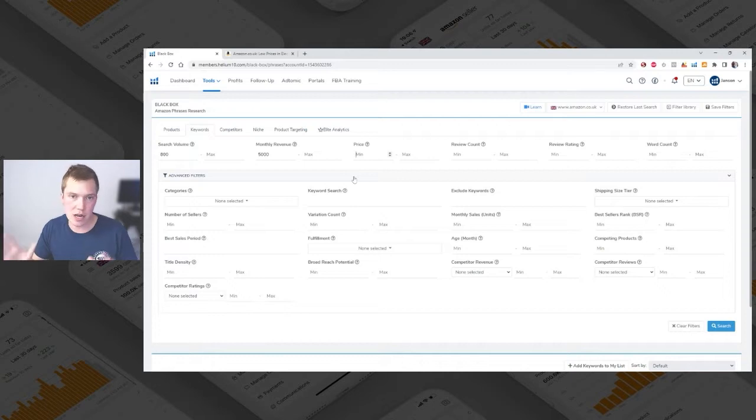So my general thresholds for this are going to be, I'd say, around the £10 mark. If you're making a 30% margin, you're going to make £3 per unit, which is fine. And then on the upper side, I generally go around £40 or £50, right? Again, have a play with this, see what different results you get. Some people do prefer to sell higher priced products because they're less competitive, because less suppliers or competitors can afford to buy them. It's up to you, right?